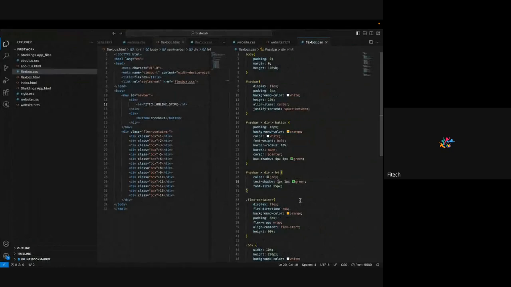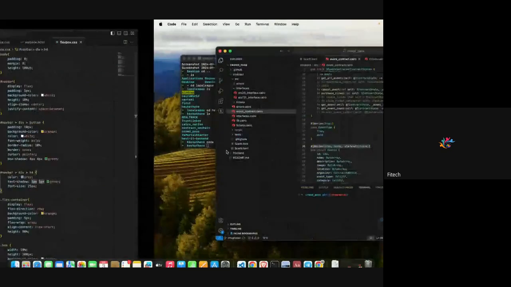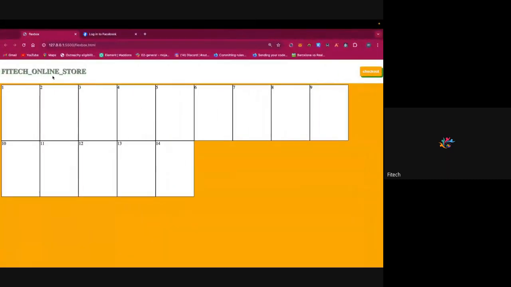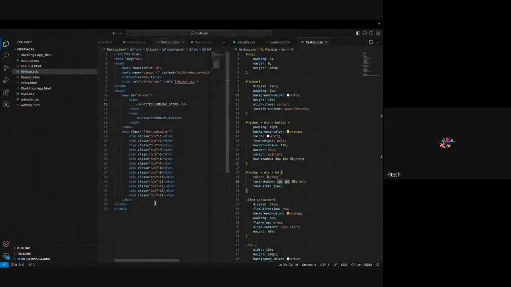Okay. So we are done with the navbar. We also use flex container for the navbar. As you can see, we set a padding, then we align the contents to center, and then we justify the content space between. That's how we're able to achieve this navbar to look like this. Right? So the next step, we go inside the main container and then try to display the whole things, right?